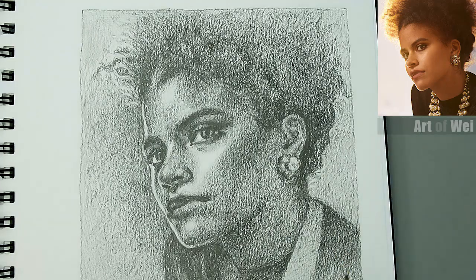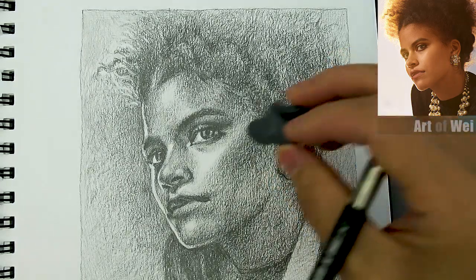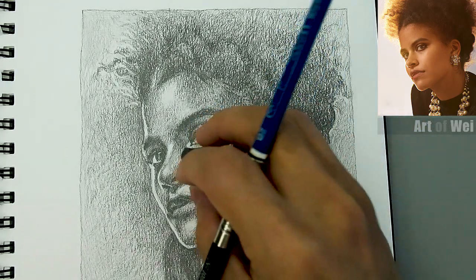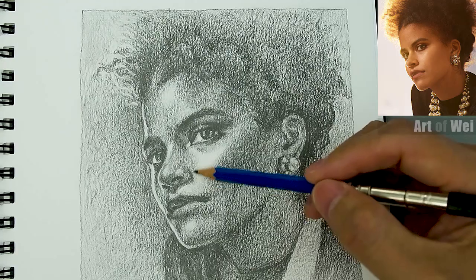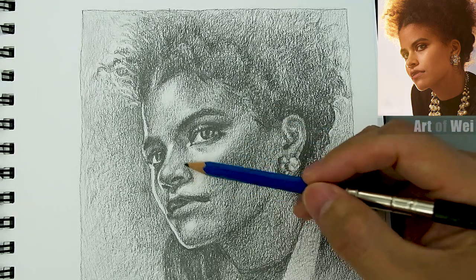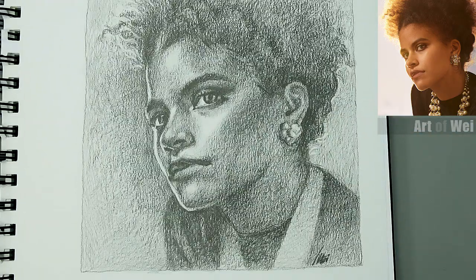And in order to clean up some of the areas, sometimes I'll just dab it with, let's say, the nose area or whatever, and take away some of the lead in there. Then I can go back in there and clean it up, and it tends to smooth things out as well. So that's a good thing. So yeah, that's the final drawing here.